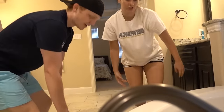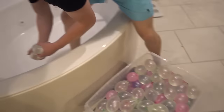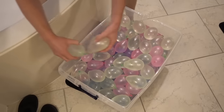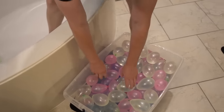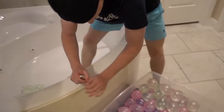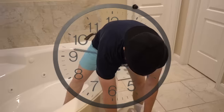Okay. Oh my gosh. Now the trick is to not pour it into the tub to where they'll pop. You can't let them pop. We'll just do one at a time. There's like 200 water balloons in there? Two at a time. So we only have to do this 100 times. And actually, we don't have 420 water balloons anymore. We have 419 because you popped one.